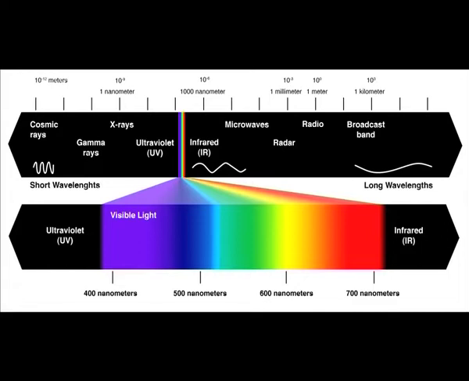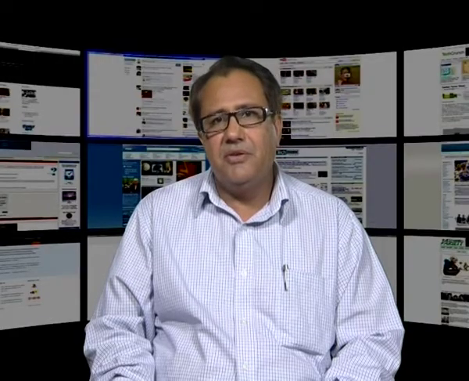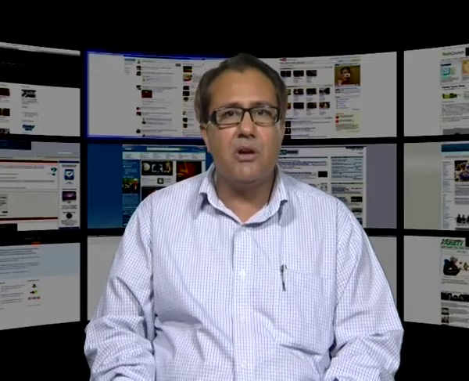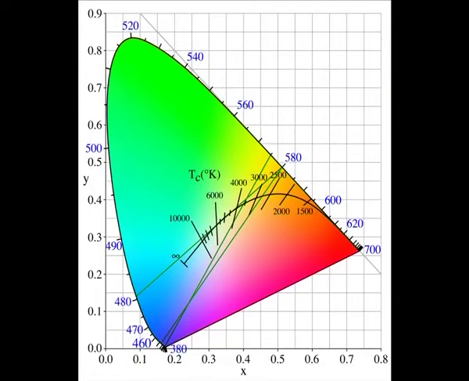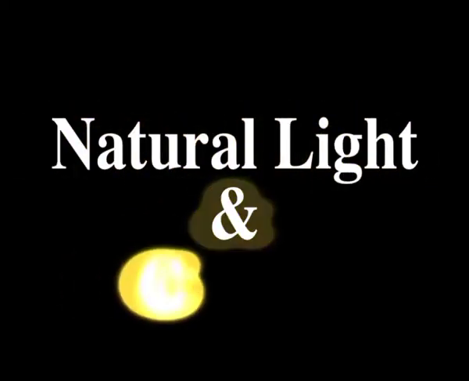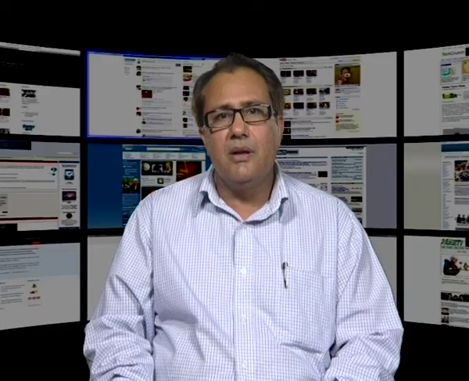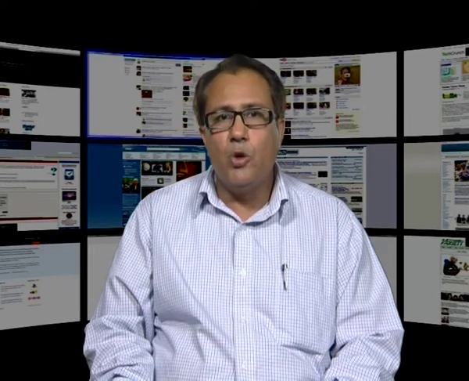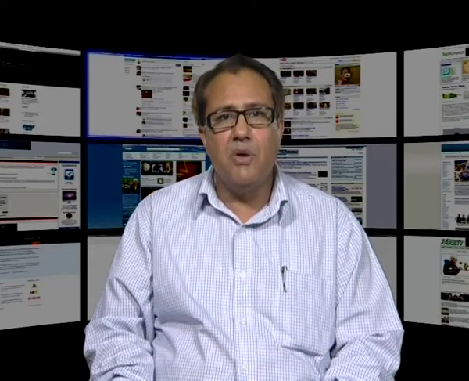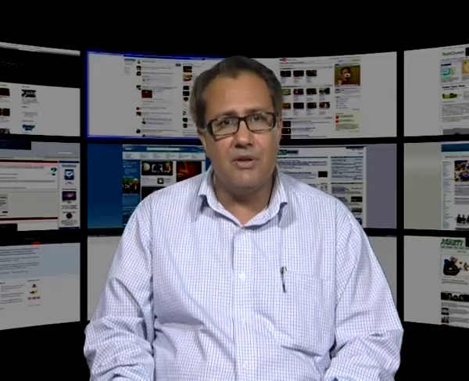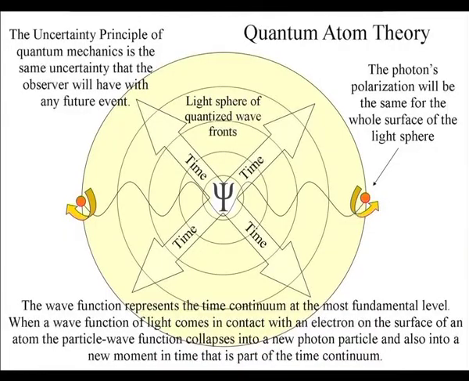Humans, for example, perceive colors with wavelength ranging from 400 to 600 nanometers on the electromagnetic spectrum. Several methods and models describe color space using mathematics and values. Understanding natural light and color. Light comes from an atom where an electron passes from a higher to a lower energy level. Thus, each atom produces uniquely specific colors.